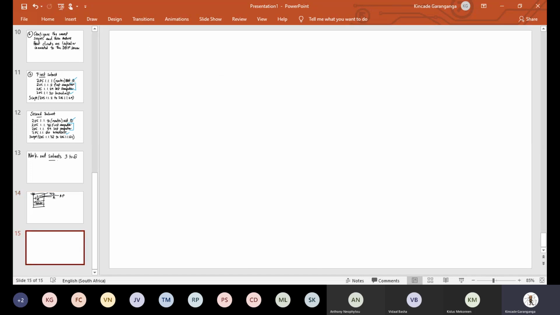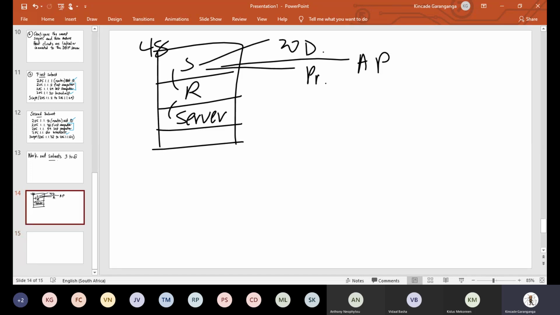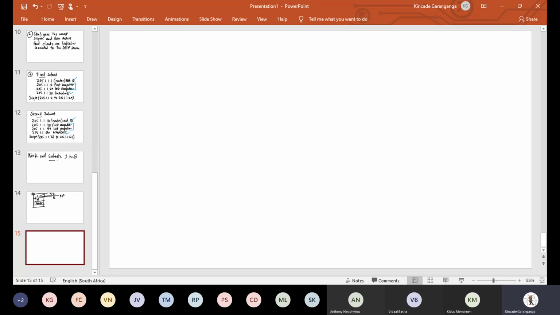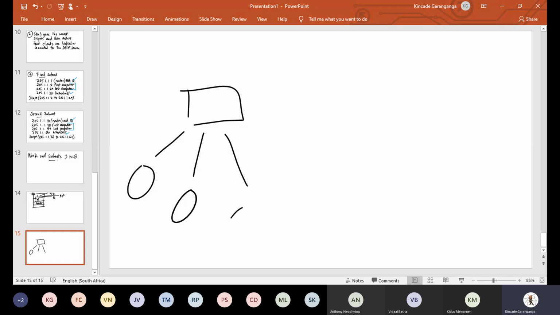So if you want to look at it from a diagram, from another point of view, this is within the server room. This is an actual rack within your server room, as far as basic connectivity is concerned. From a diagrammatic point of view, you can have one switch there that connects the multitude of devices. So that's the computer system. That particular switch also connects, let's call that your printer. And then as far as connectivity is concerned, this switch connects to your server.